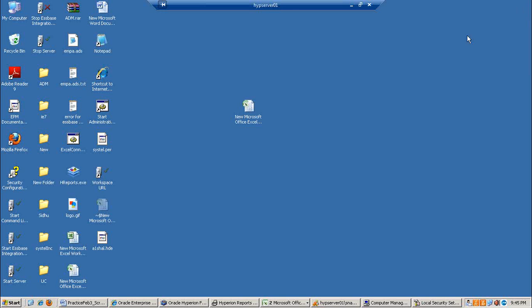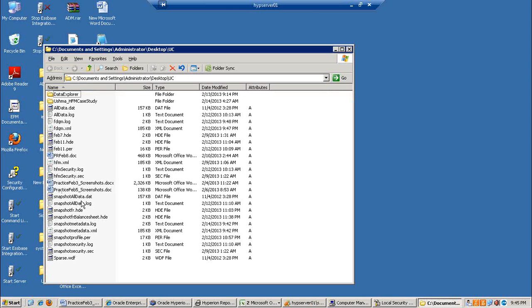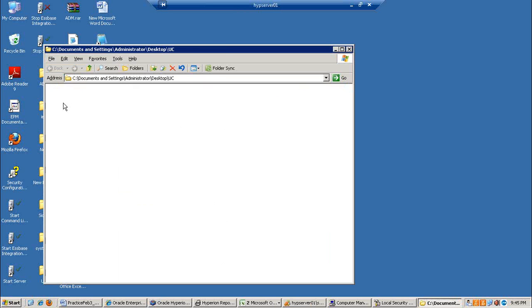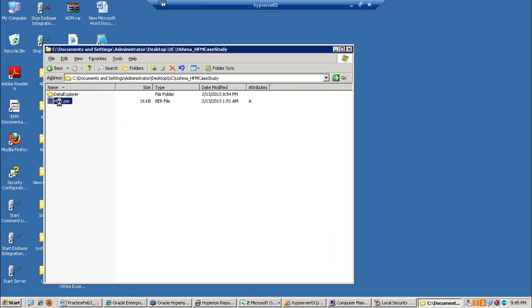I was working on my metadata yesterday afternoon and then I talked to you, right? I don't know what error came up with .NET and it didn't save anything and my whole metadata file got lost. It should be in my UC folder but it is not there. I have the MFG folder, Ushma HFM case study, but all I have is my profile.